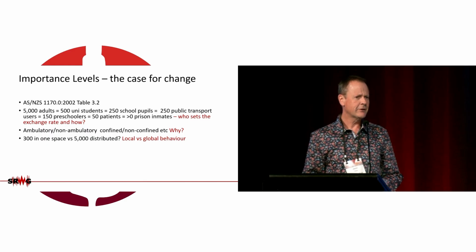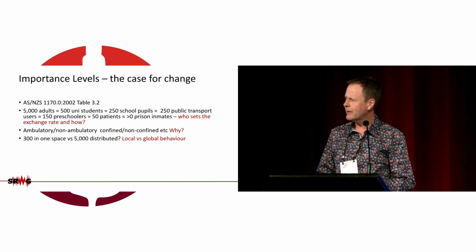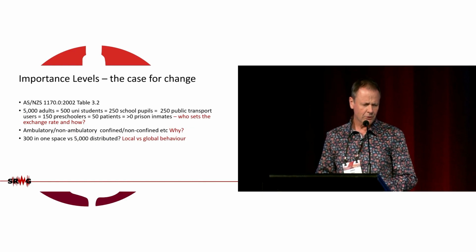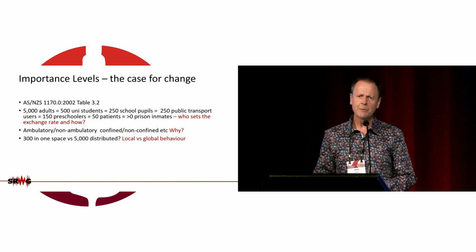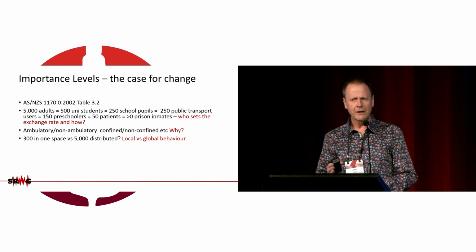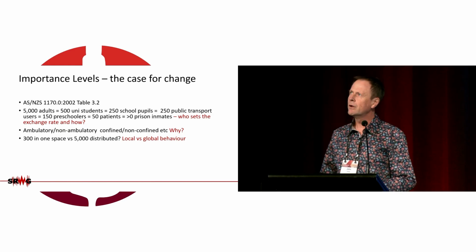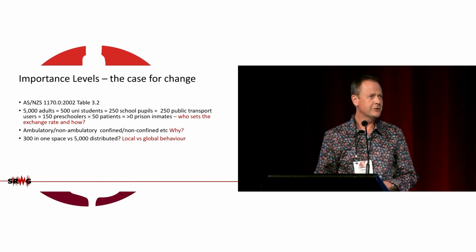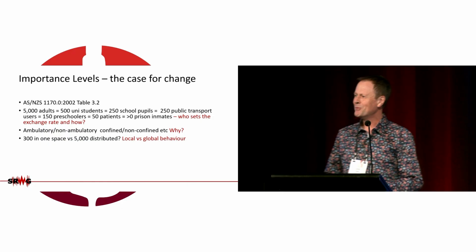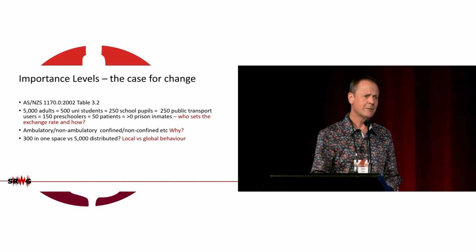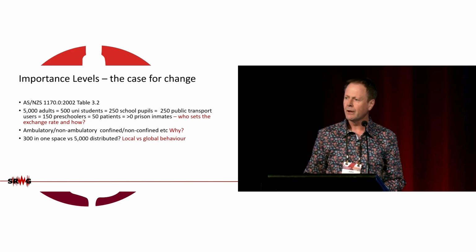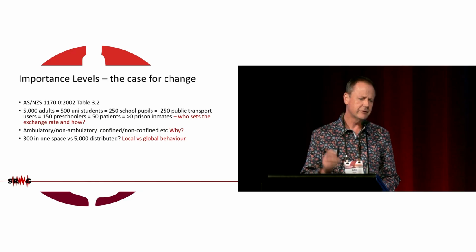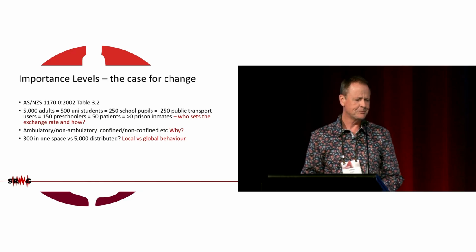Why is it that we fret about 300 people in one space in a building, as the IL3 threshold, versus having up to 5,000 distributed through the building? Surely if we're talking about structural stability, that seems a little bit hard to fathom. On the other hand, if we were thinking about it in terms of, for example, a big, elaborate, heavy-looking ceiling sitting right above us waiting to come down, you might say, yes, indeed, that could be a problem, but perhaps that's something we should be addressing somewhere else with parts, for example, which is actually where we get to do something about it. And so there are quite a lot of things in this table which seemed quite difficult to rationalise.